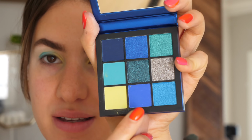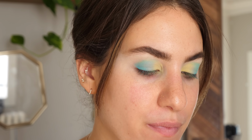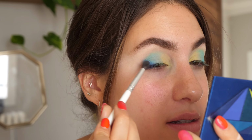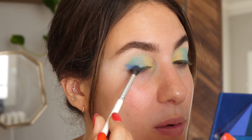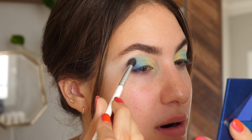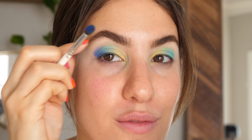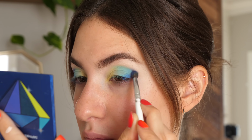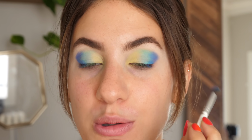Now I'm going to take this deep dark blue shade right on the outer corner, and I'm gonna grab that on this little blending brush. This is the JH40 from Morphe. And this is like an electric blue. I'm kinda just gonna smoke that towards my lash line on the outer corner, and connect it into the crease, creating an actual V shape on that outer corner. So we have a nice little gradient right now from electric blue to lime green.